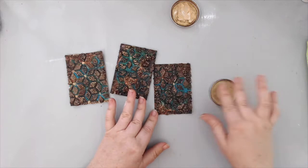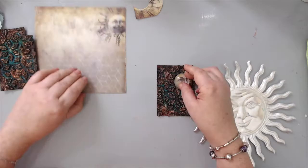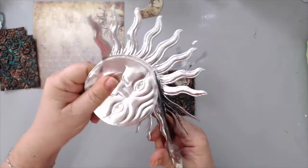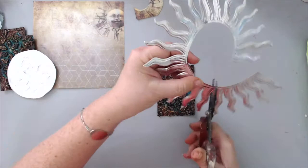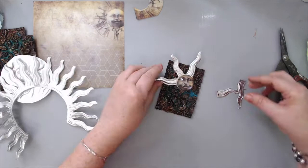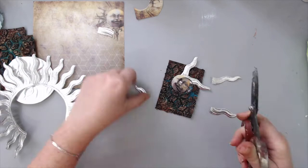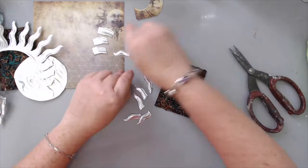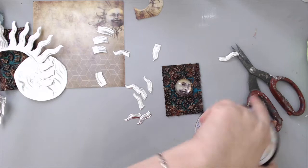For the sun shape element in the center, I cut out the little face from the Sunrise paper from the Dreamscapes collection — part of a 6x6 pack. Then I took a Sandra Evertson Dresden trim called 'Sol' or 'Sun,' which is perfect for my theme — it's in silver. Since these are made of metal, you can use alcohol inks to paint them. I wanted a gold/golden color, so I played around with them and cut them a little shorter. There were exactly eight of them, one for each ATC.